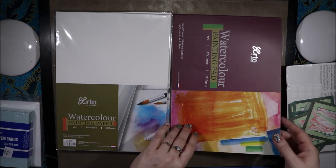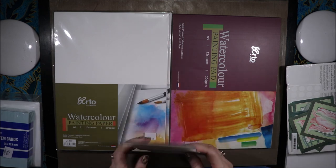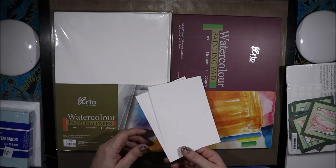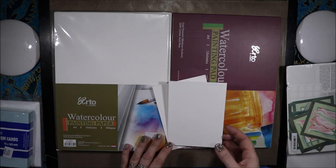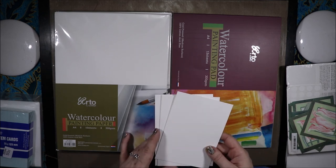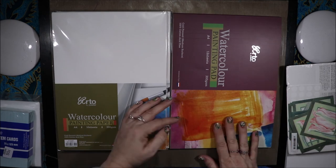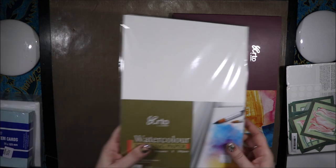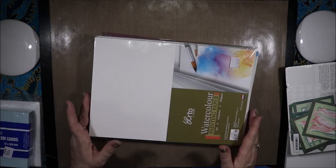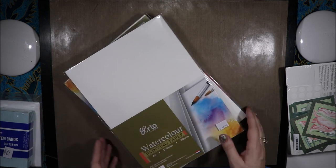I'm going to use these little panels to do a little bit more testing. I got that one a little bit dirty, but I'll flip it over and use the other side. I'm going to do a little bit more testing — see what I think about it. I might stamp on them, I might do a little watercolour. I did a little watercolour flower the other day on some super cheap Kmart paper and I liked how it turned out. However, after about two glazes the paper starts to fall apart and disintegrate — it doesn't like much work on it. But this paper — wow — 100% cotton, $10.75 for 10 sheets. Wow. That is why I bought so many.